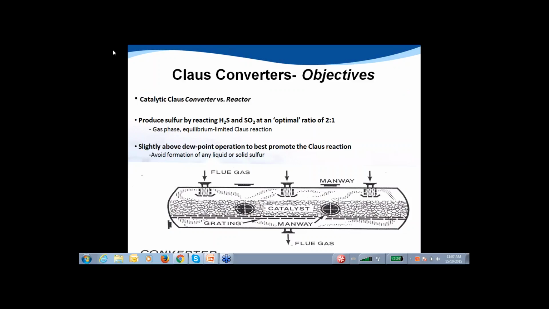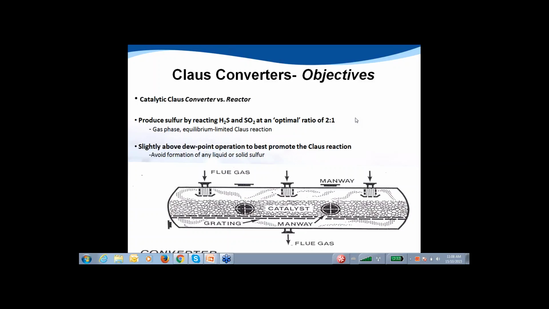Now, in terms of nomenclature, SRUs overall are quite similar. However, there are different ways to set up the various process units within the SRU, and with that there are some differences in terms of nomenclature. A Claus converter is the same as a Claus reactor. Sometimes when we visit sites, a Claus converter or a Claus reactor may be termed as the first catalytic stage, which would be the same as the first Claus converter, the first Claus reactor. We could also have the second catalytic stage, which is the same as our second Claus converter and our second Claus reactor.